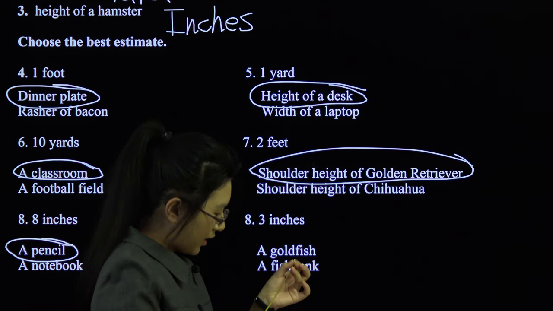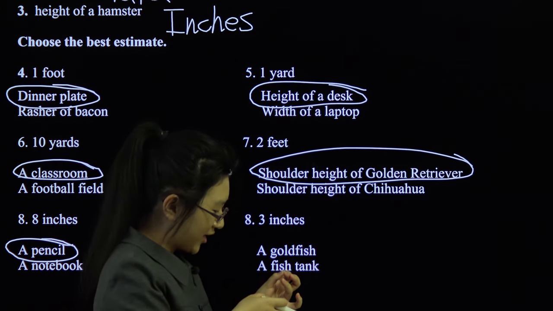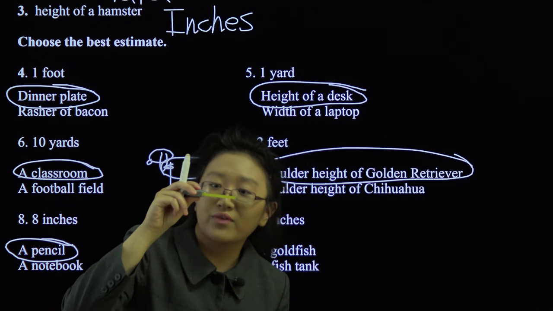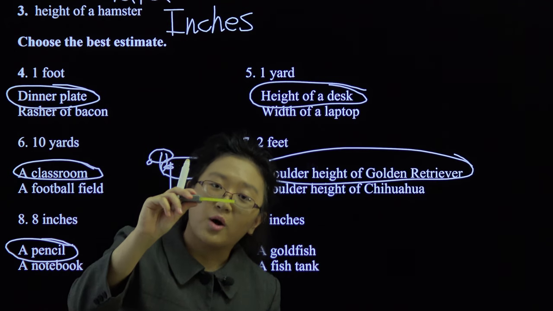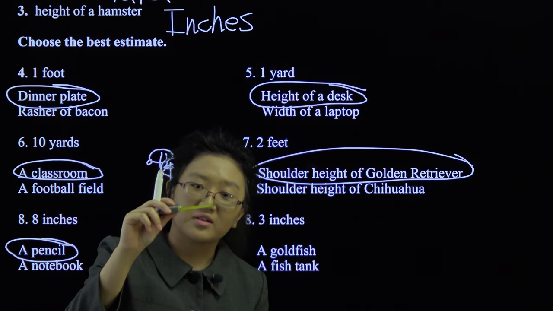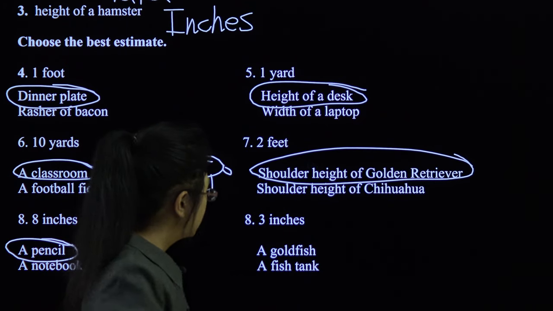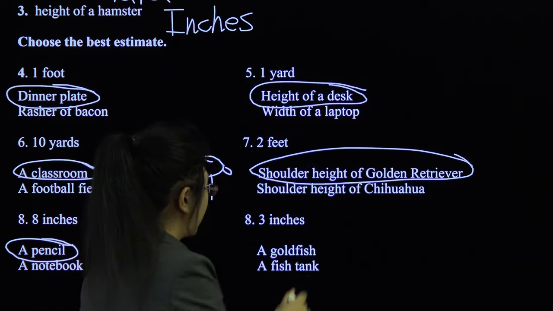Eight inches. A pencil or a notebook. I mean, it could be both. But usually standard size school notebooks are bigger. And pencils usually are eight inches. In fact, I measured an unsharpened pencil and it was almost exactly eight inches. Three inches. A goldfish or a fish tank. I mean, unless you're invested in sea monkeys, this is kind of small for a fish tank. And sea monkeys aren't exactly classified as fish. It's more of a goldfish.